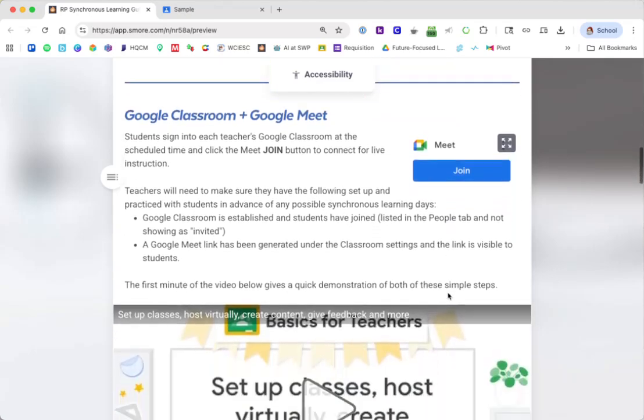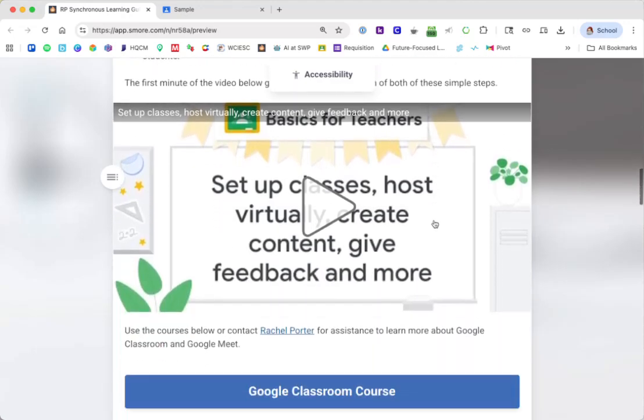Okay, moving on here. This is what I was just talking to you about: making sure that Google Meet is active in your classroom and that you do have a classroom space set up for each of your class periods. I think everyone at Riverton Park pretty much does that. But if you don't and you need some help with that, reach out to me. I'll be happy to help you out. I think most Riverton Park students are very familiar with classrooms, so even if you've never done it, we could get that set up real quick and be ready to go. The students probably won't have a problem. There's a little video demonstration there for doing that as well.